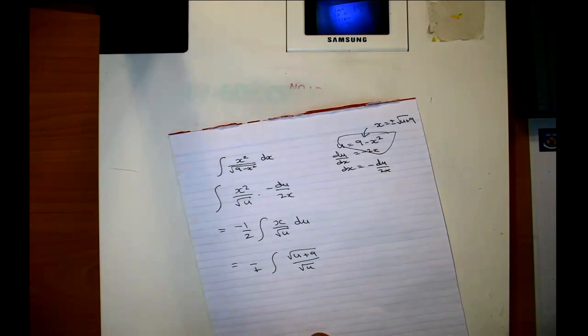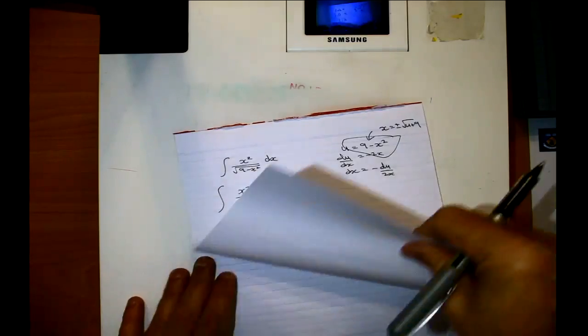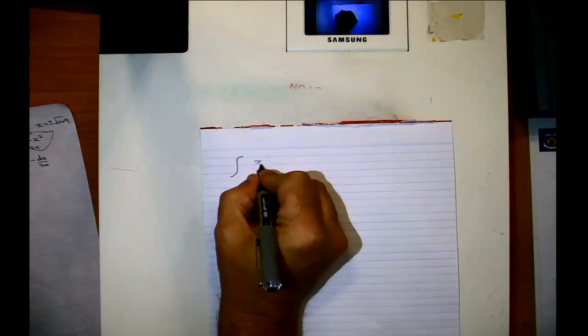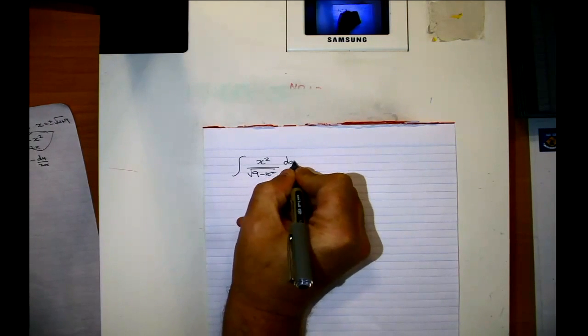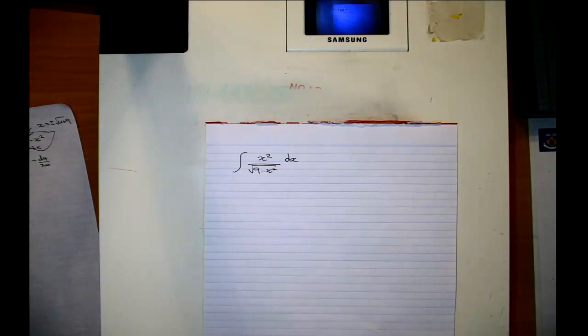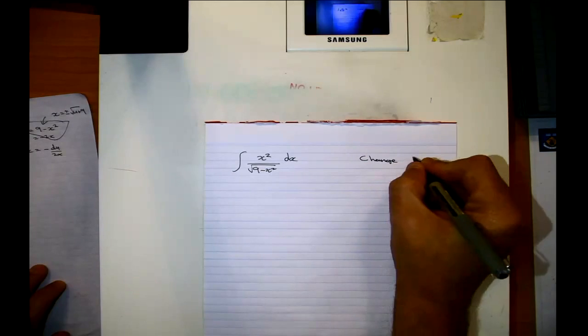So in other words, a simple substitution's not working. So in that case, we try an inverse trig substitution. We look at our table, we see we've got a square root of a squared minus x squared that's causing the problem. So in this case, a is 3, because it's 9. So the table tells you what to do.